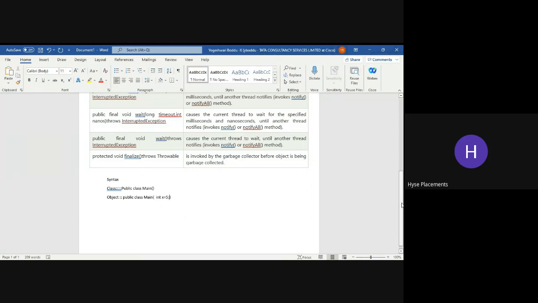This is my variable, not an object. Now I will create an object with public static void main.